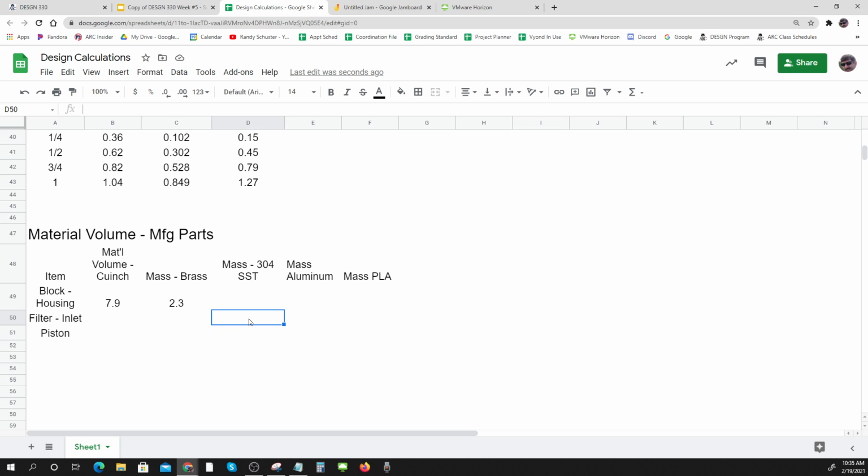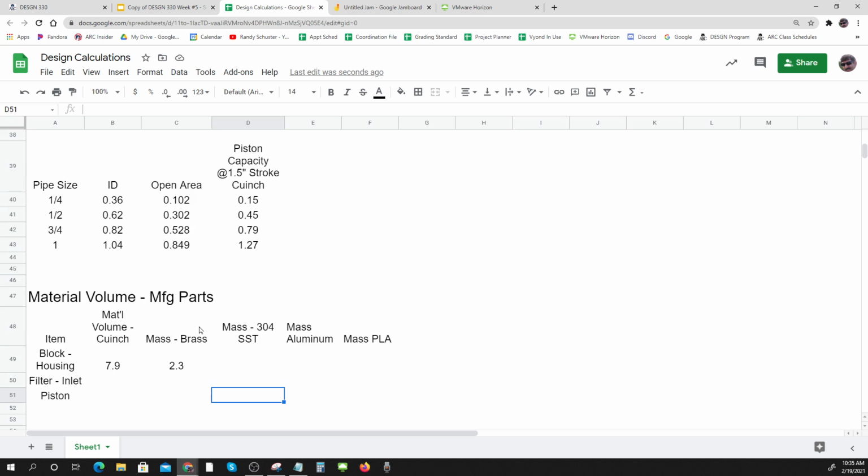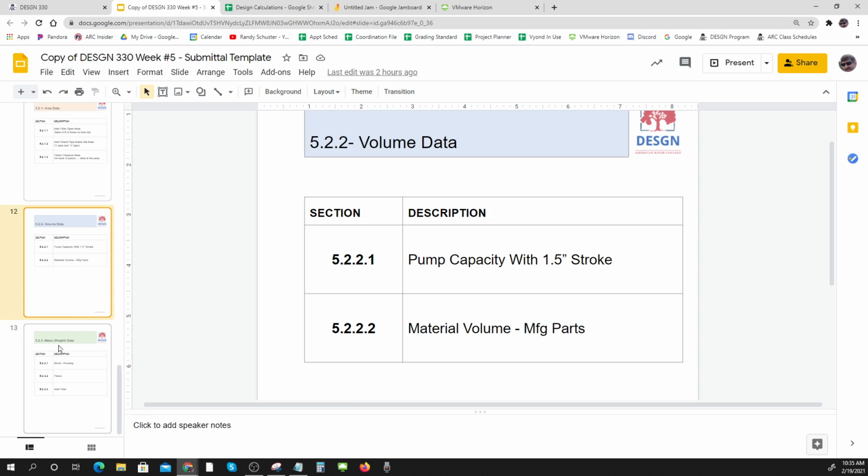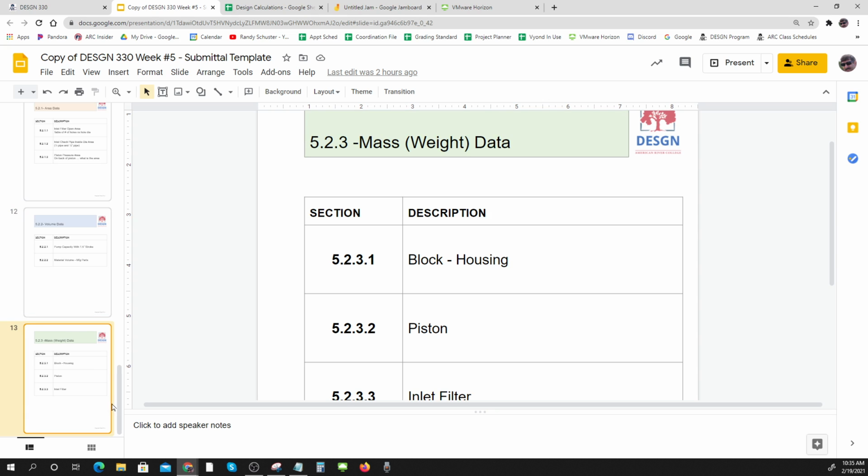I think it was PLA, and your piston was 304. So you could put it all on one little chart here. Okay? And so there you go. That's how you do this set of sheets.